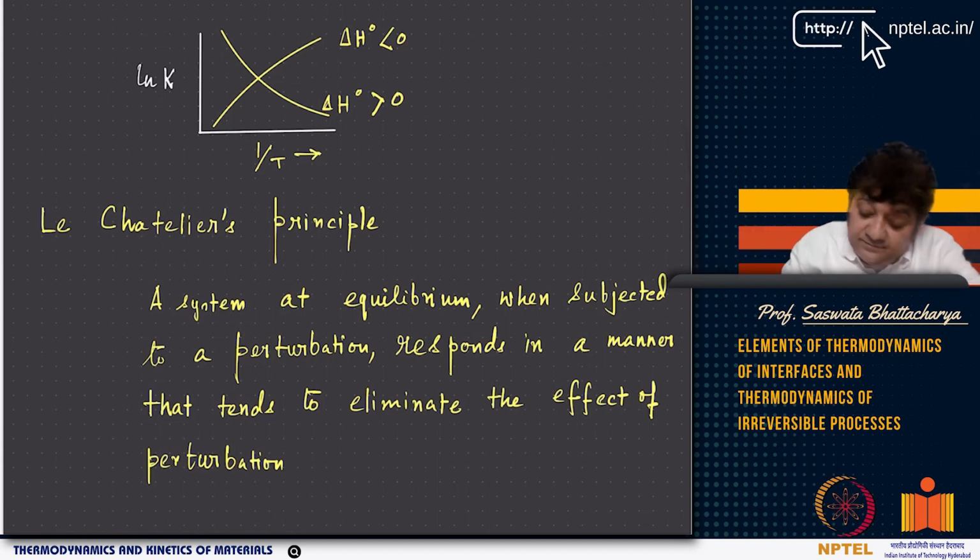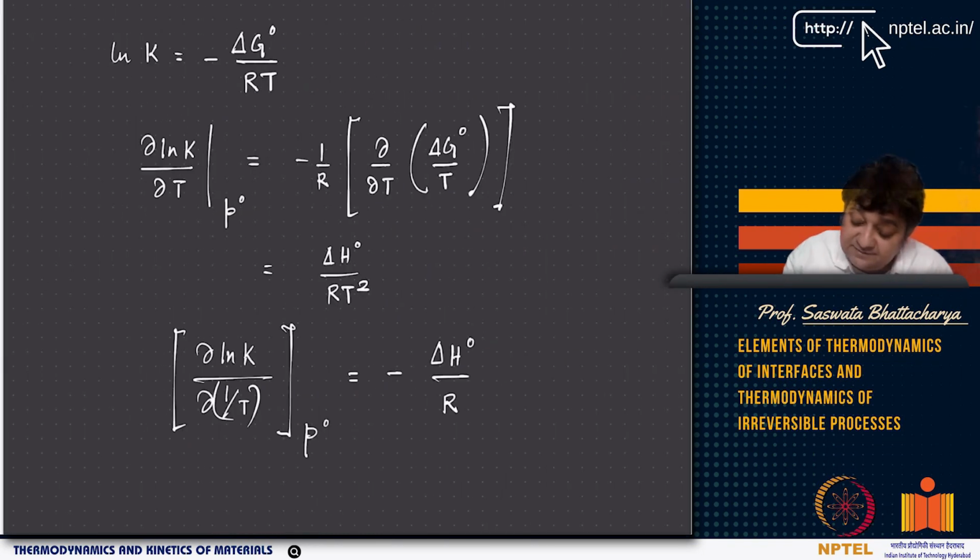So as a result, T itself is increasing towards the left, and 1 by T is increasing towards the right. As temperature increases, 1 by T decreases, right? So if 1 by T is increasing this way, then the temperature is decreasing towards the right, and increasing towards the left. Now if you plot this, you get ln K, because there is a minus sign. Why am I doing all this? Because there is a minus sign here.